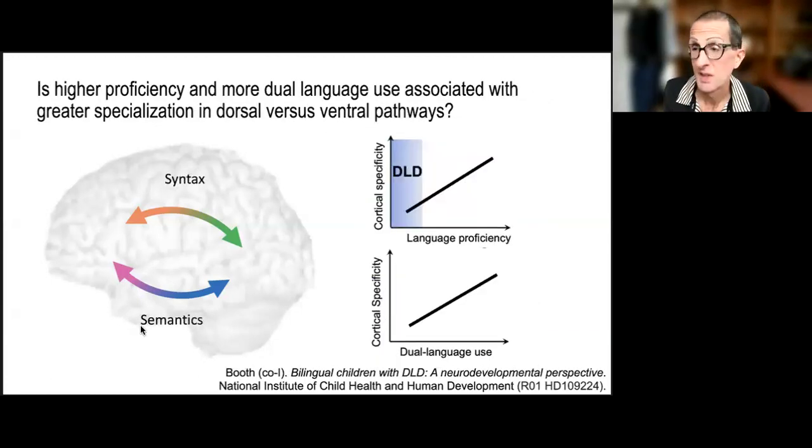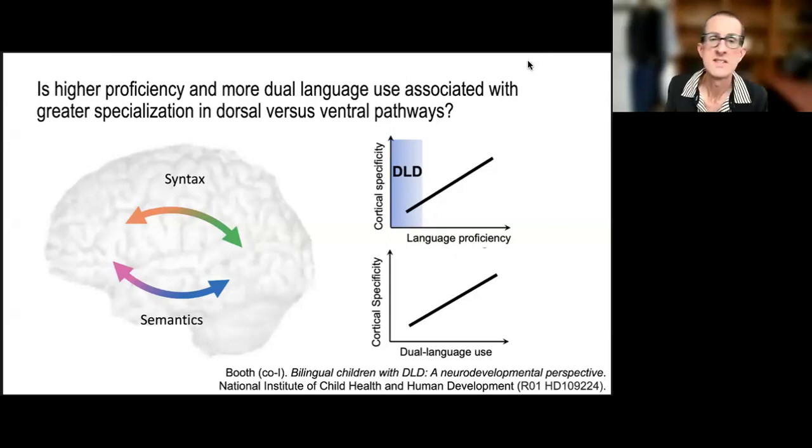I'm also collaborating with Yulia on a project looking at developmental language disorder. And here we're extending our work on specialization for semantics versus syntax at the sentence level. We've done a bit of work in English for sure. I've shared some of that with you today, but we've also done some work looking at specialization in Spanish-English bilinguals, showing similar effects in that group.